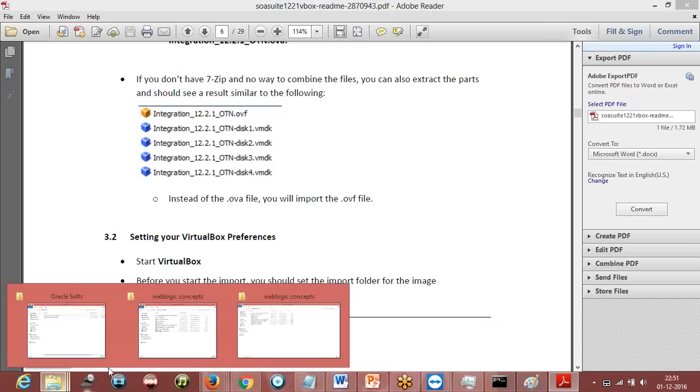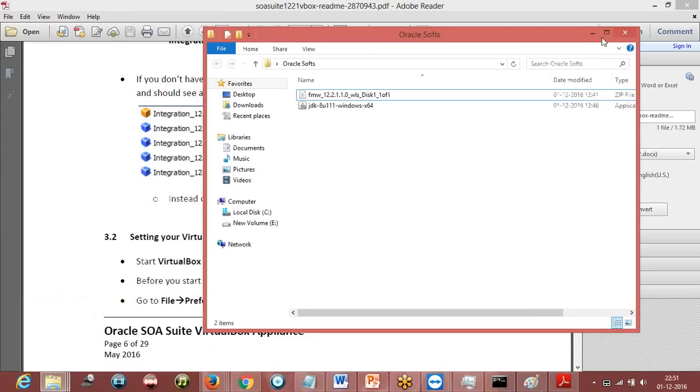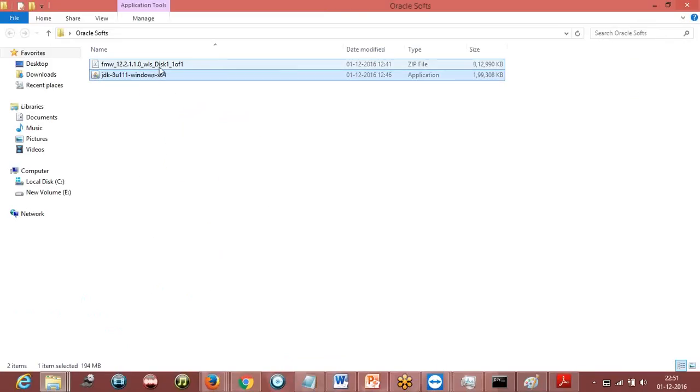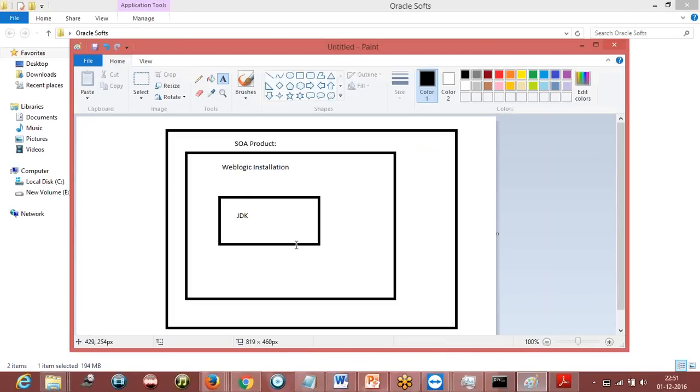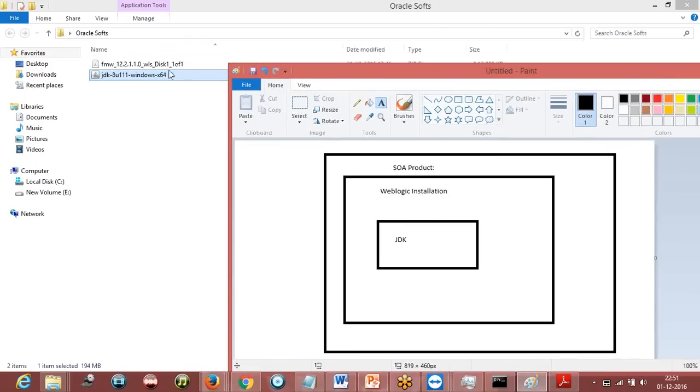Okay. So now I have downloaded two softwares. One is this JDK, and another one is this WebLogic server. It doesn't have SOA Suite or OSB; it is plain WebLogic. Slowly, like I told you, with this diagram, you can make notes according to you. So this is JDK and WebLogic. Once we are done with this WebLogic, then I'll install SOA. So you will get a feeling of how these are related. As of now, this version is only for WebLogic.